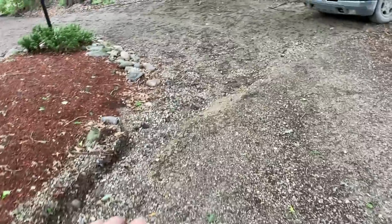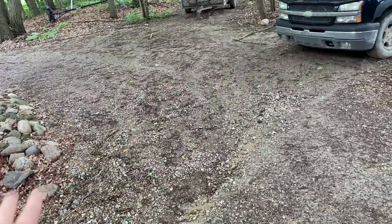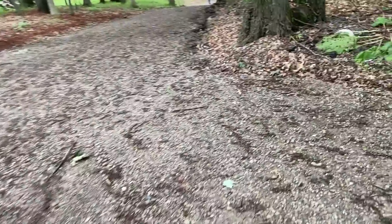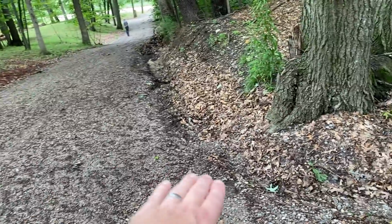So this kind of all runs down the driveway here. Some of it just kind of spills out into this flatter area. Some of it kind of pushes some gravel every which way. But at this point, it kind of levels out and spreads out, so it's not too bad. But a lot of the water from the driveway areas up here ends up, you can see it here, it's kind of sloped down this way.